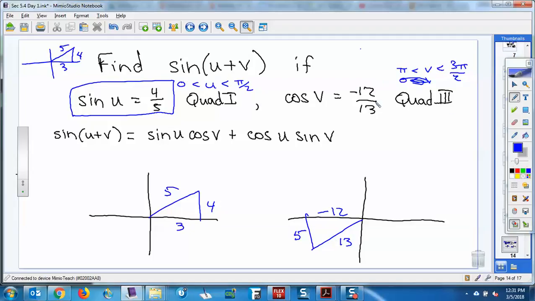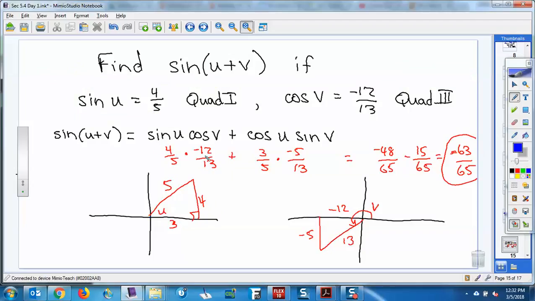If they're not a nice Pythagorean triple, you might have a square root, right? You might have a square root 12 or something. And I'm okay if you leave it square root 12. You don't have to simplify that into 2 root 3 or anything like that. Okay, so now we just have to plug those in, right?